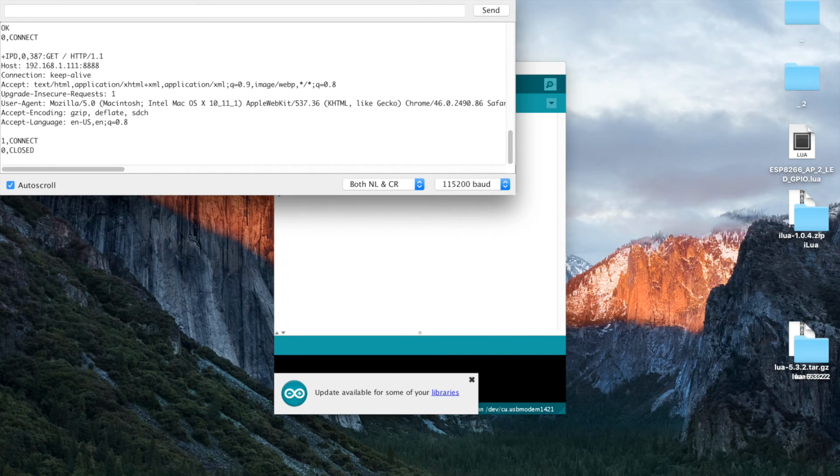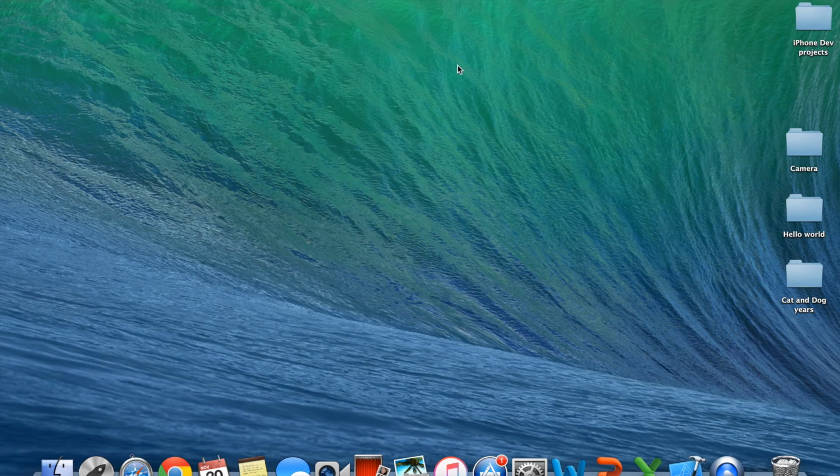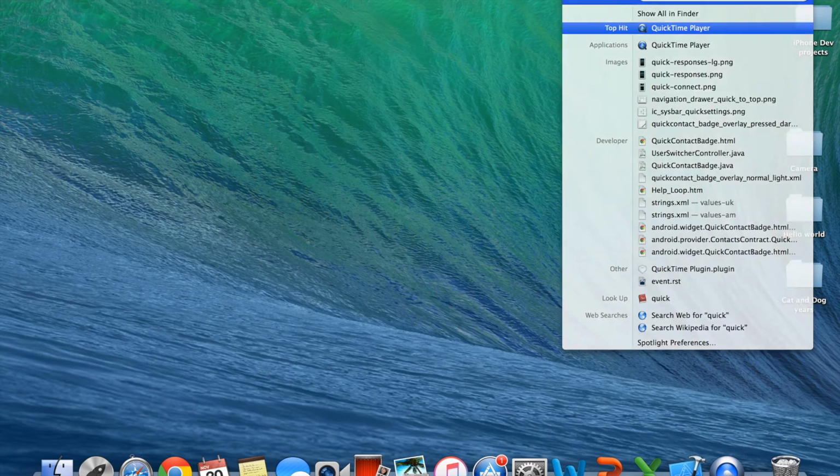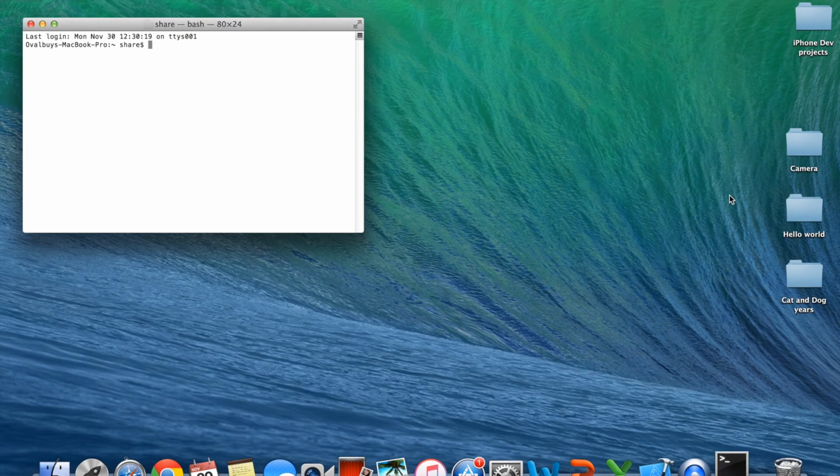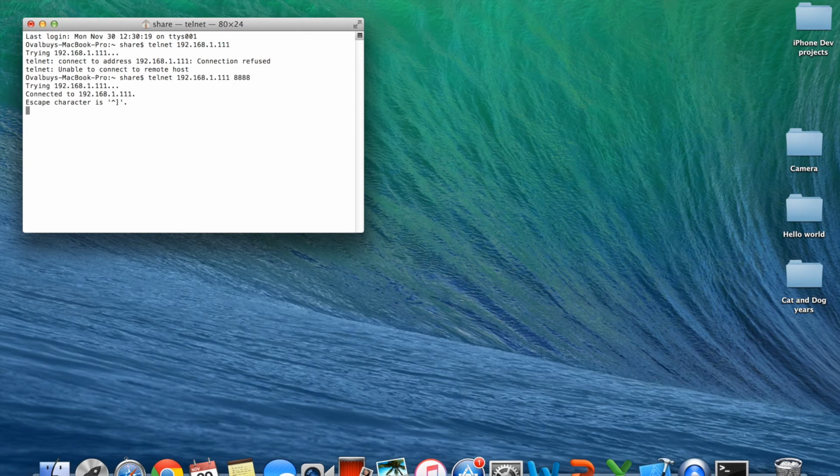Now let's move on to the next thing, which is chatting. Now let's chat with this computer, or the other computer. This is the new computer that you've probably not seen yet. I'm gonna find terminal, and we're gonna use telnet to communicate. So I'm going to take telnet 192.168.1.111, and you have to enter the port too. So let's go to telnet 192.168.1.111 8888. We have connected. And I will switch over to the other screen to show that it has been connected.